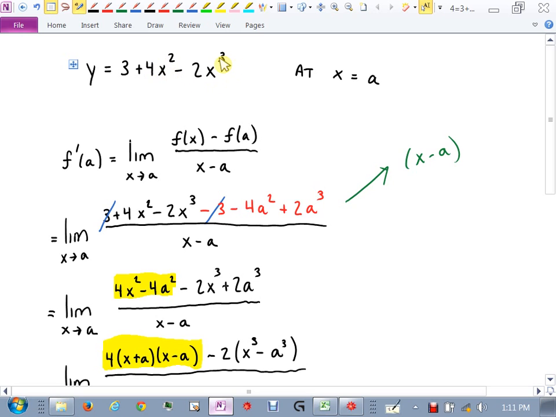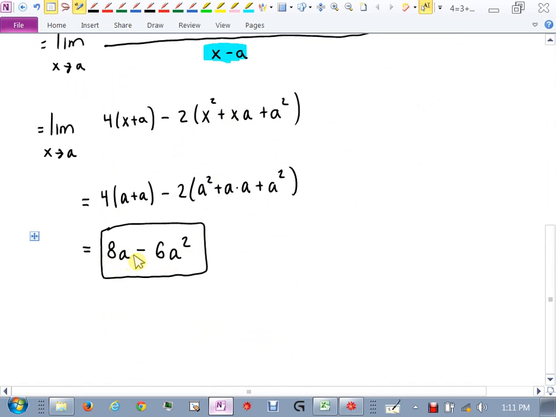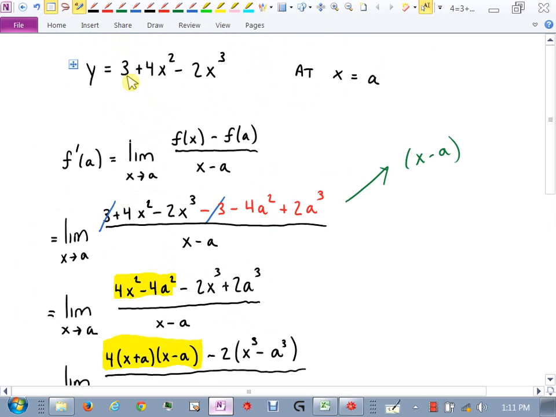Okay, what if you brought this 3 down, did the same thing? 3 comes out here, hits this, it becomes negative 6, and then x what? Squared. Doesn't that look kind of like this, except the a is an x? You see that? And then this 3, since it doesn't have an x, it just goes away. These are the shortcuts we're going to learn. I don't think we're going to get to it today. That's what's known as the power rule.